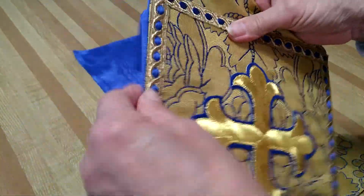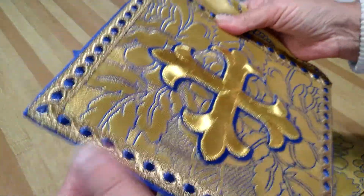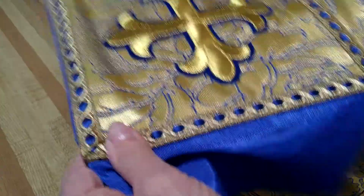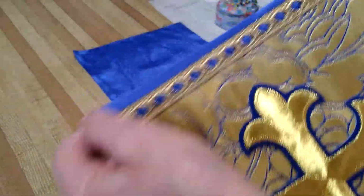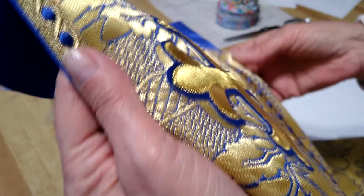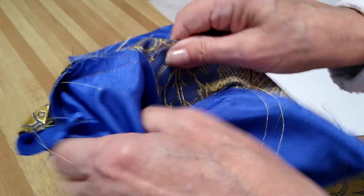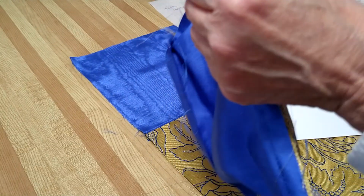See that I press that under now? See how it kind of folds under now? So that's good. And I want to make sure and check that I didn't catch any of the trim. Sometimes I catch the trim and I'll have to take the stitches out and redo it. But I don't want to have to do that after I clip the corners. It's starting to unravel. I hate to have it go in and out, in and out.